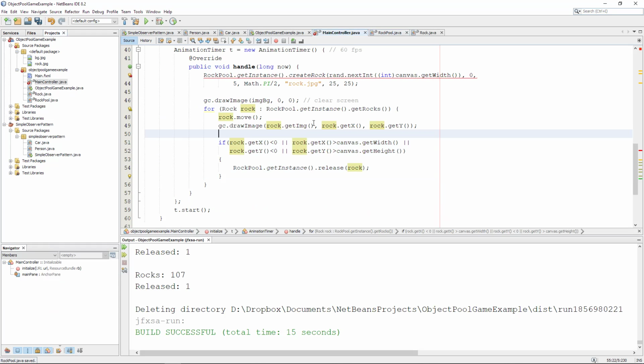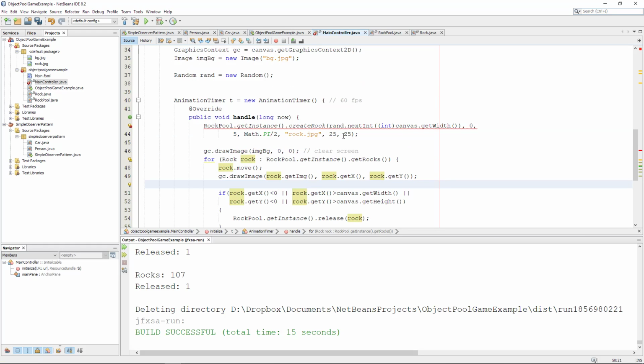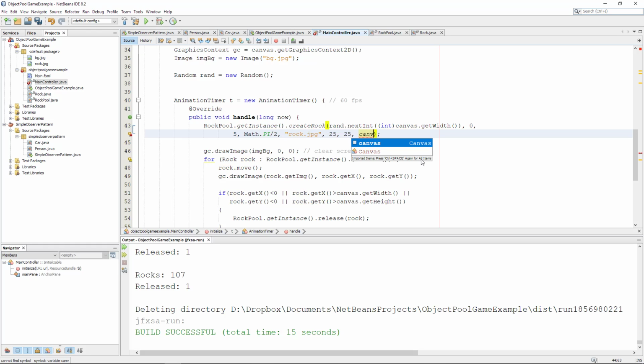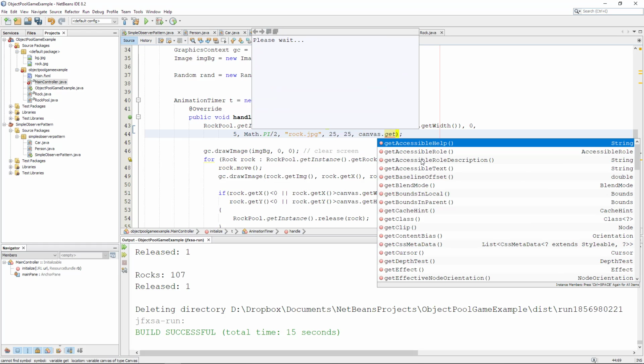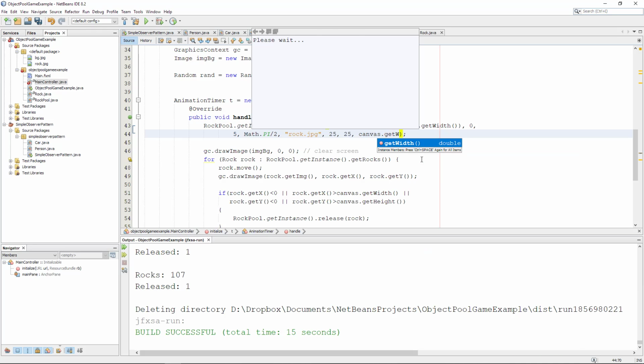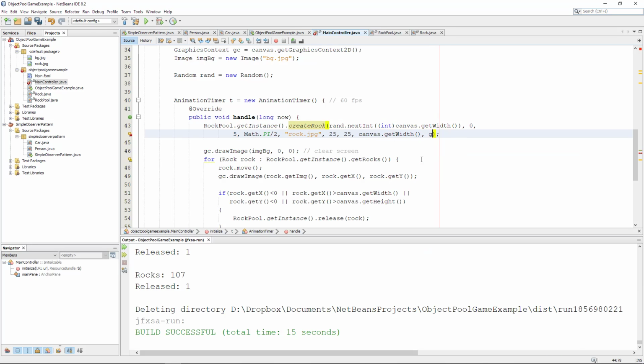We put it to the main controller, and fortunately it's very easy for the main controller because it does have access to this information. Get width, and get canvas, well, canvas get height, like that.